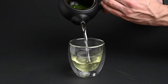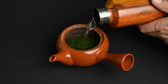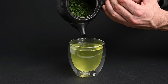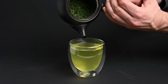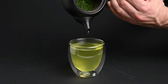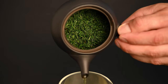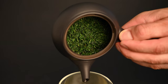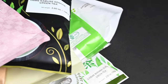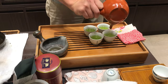You can find Kyusu teapots all over our website, neoteas.com. We currently have a few different types: the red Tokonami Kyusu teapots, the black Tokonami Kyusu teapots, and the Fukumushi teapot. The red teapots and the Fukumushi teapot have a built-in metal filter, while the black Tokonami Kyusu has a built-in clay filter, making the first two a better choice for beginners. If you would like to get a free Kyusu teapot, we will send you one when you sign up for the monthly tea club — you get two new packs of tea delivered every month at a 16% discount.